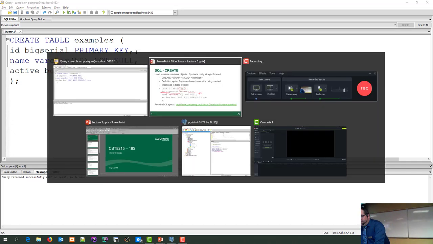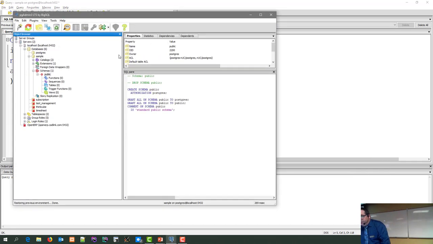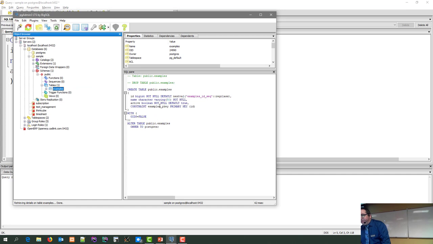There's two ways of doing it. If you're using pgModeler, you can refresh your table list, and there's my examples table, and there's my definition. That's how the database server sees it. And notice there's a bunch of other syntax on there that I didn't type in. The database server has a few default rules that it applies to everything you create. You can manually override the defaults. But if you use the generic syntax, it uses the database server's defaults, which is a good thing, because these are probably things you don't want to mess with unless you know what you're doing.